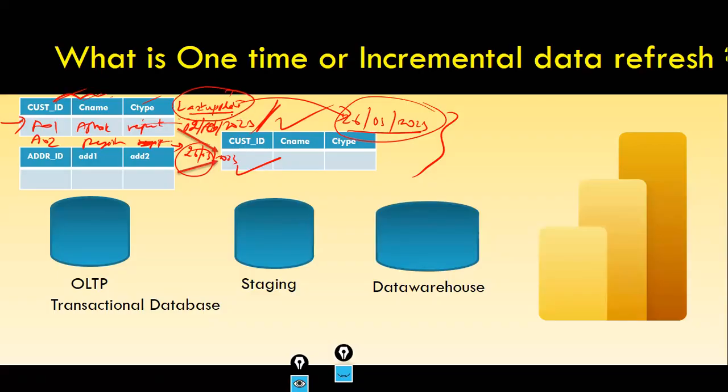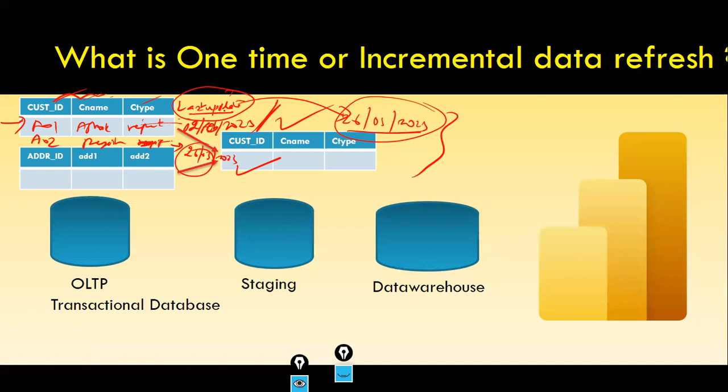With this column only can we find out, isn't it? This customer data went in the one-time load, the two-year load we loaded. Again, we have to load it because a change happened to the shipping address. How do we know that this customer's data got changed? Because you already loaded it. Looking at the new customers alone is not sufficient. For existing customers also, we need to find out if any changes happen to their data.